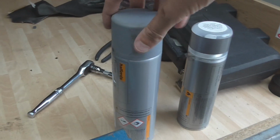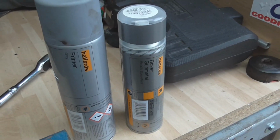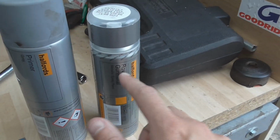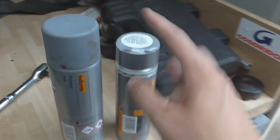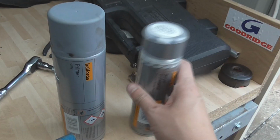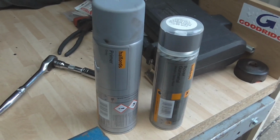Because we're trying to be as cheap as possible, I'm using paints I've already got in the garage. So we have Halfords primer in grey, and we've got Rover Gunmetal Metallic Silver. Now that is what I originally used to spray stuff on the Supra's engine covers before I went red. So I've already got it, and it's nearly full as well. Not much left, but there should be enough for what we need.